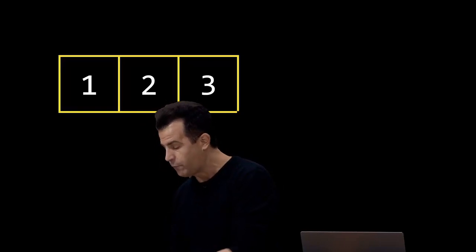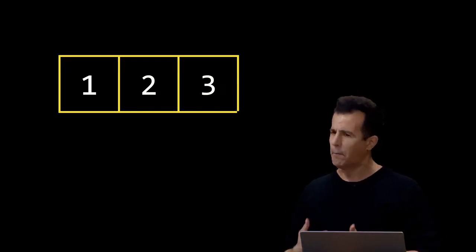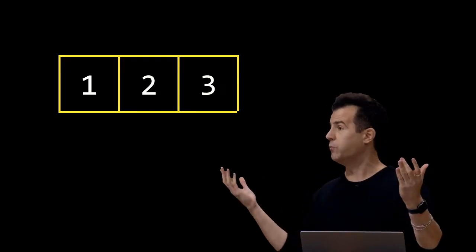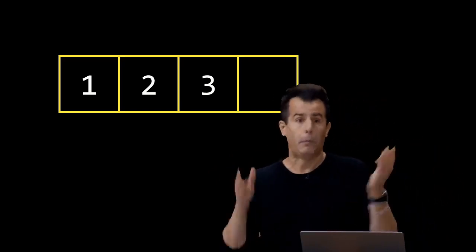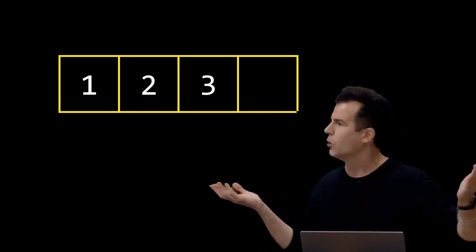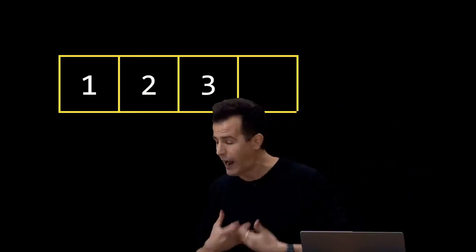Well, remember that if we zoom out per last week, there's other stuff going on in memory. So even if we want to add another number to this array that we didn't think of when we first started the program, like the number 4, ideally we would put it right here next to it. Otherwise, it's no longer an array. So by definition, if we're using an array, it's got to end up right there after the 3.